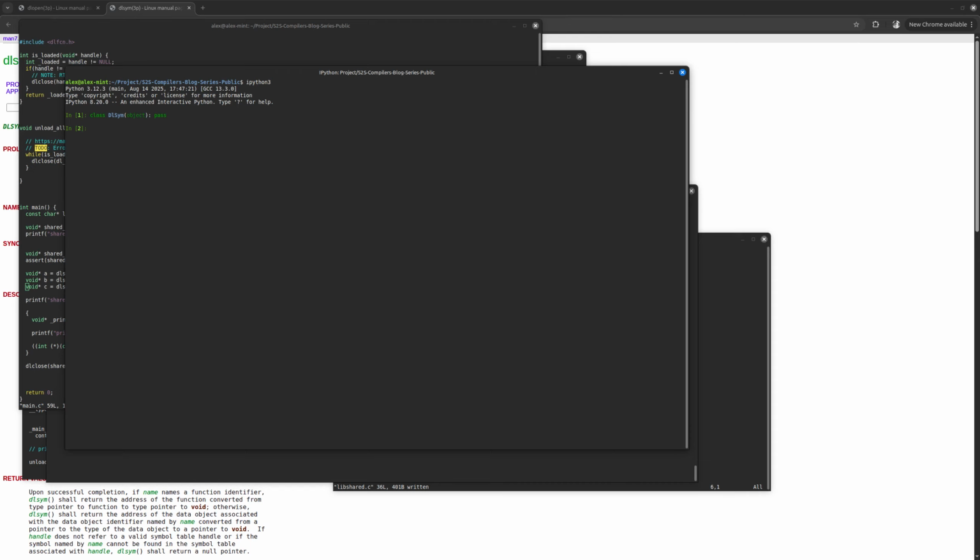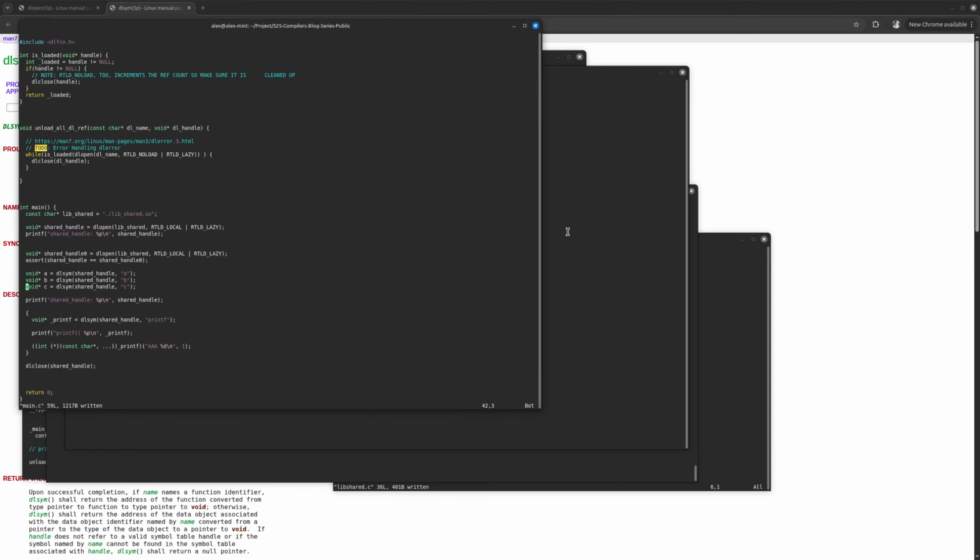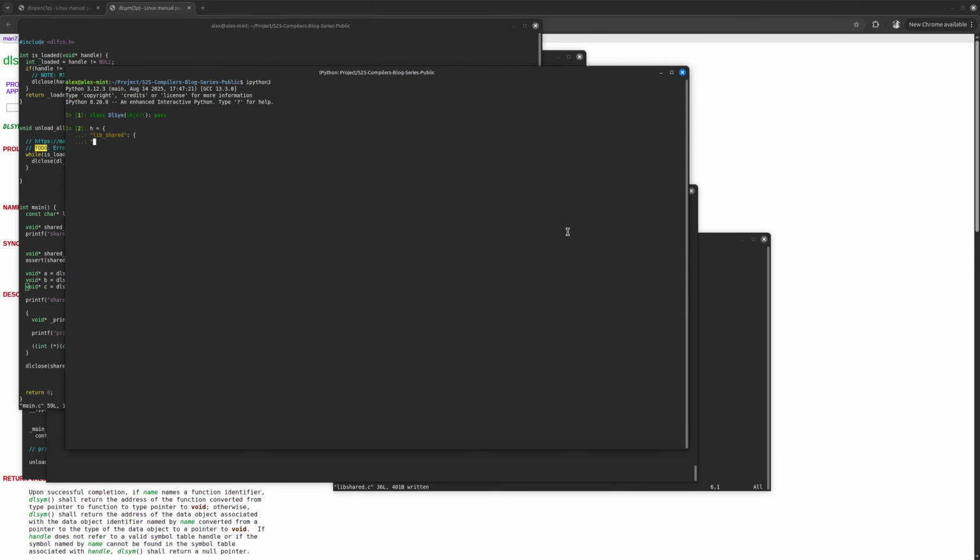So here it is. Let's say this is my hash table, and I have new file opened, lib shared. And I'll have my respective symbols in there.